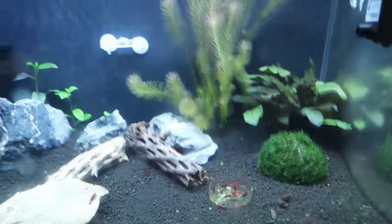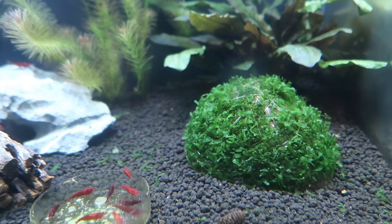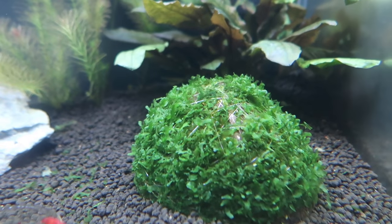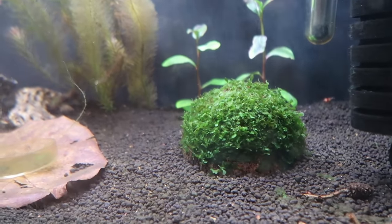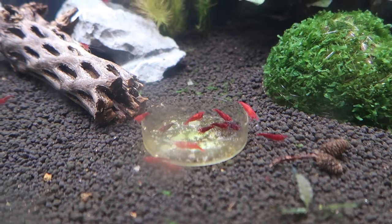So I'm actually pretty nervous, pretty excited, but before we get into this, let's take a quick look. I will go over this in a future video, but right here I have my Sabwasser tang on a coconut, and I have wrapped it, you can see it a bit at the top. It's a project that I have been working on. I'm trying to make these twin tanks, so I'm doing about the same thing. The shrimp absolutely love it. A lot of the times they're on it, but I just fed them, so they're all chilling by the feeding bowl.